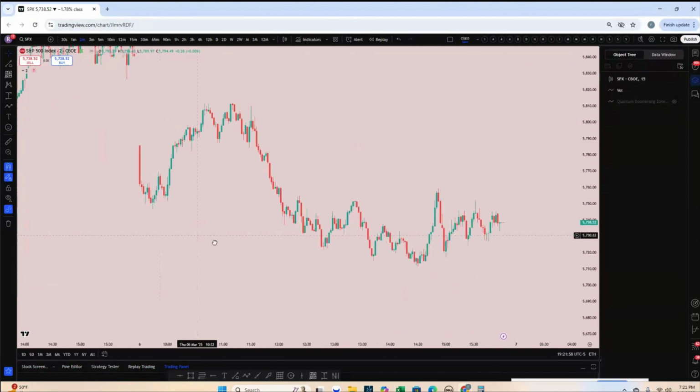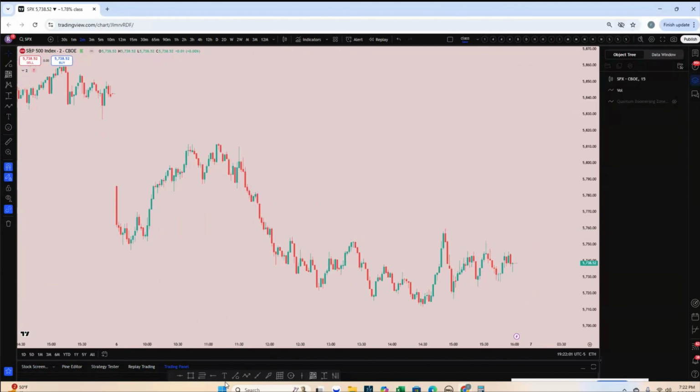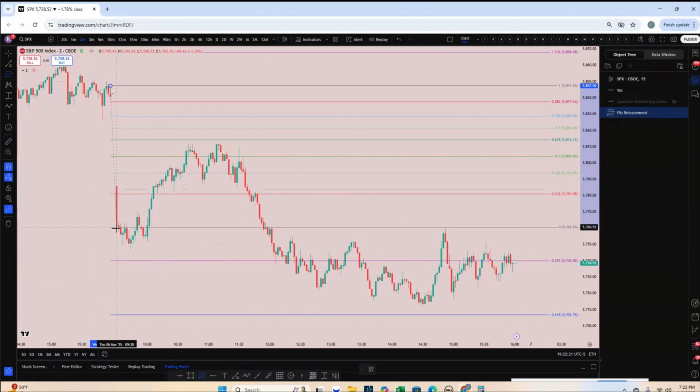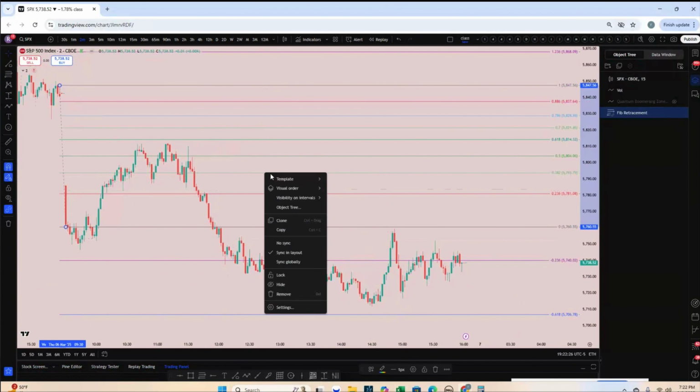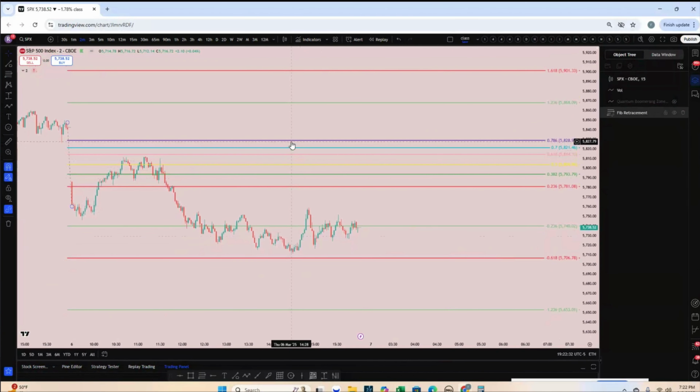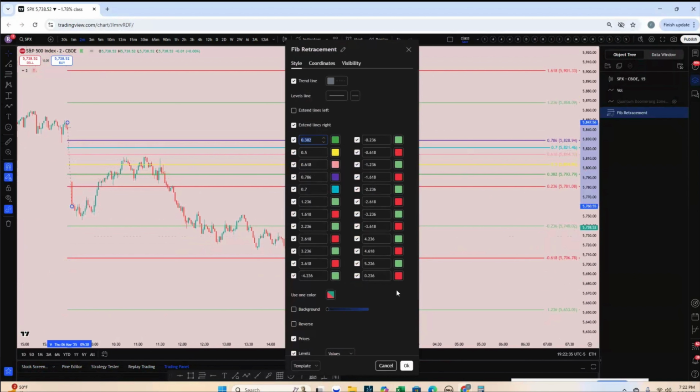For those who've never been in my class or understand how I draw my levels, right? I'll take the 3:58 candle of the previous day. Okay, OG, have a good day. Have a good night. I take the 3:58 candle, right? And if we gap down, I fib from the top of that 3:58 candle all the way to the bottom of that 9:30 candle on a 2 minute once it closes. And here's my fib set right here. So I'm gonna leave this up so you guys can see. This is the fib set that I use for the gap fibs.